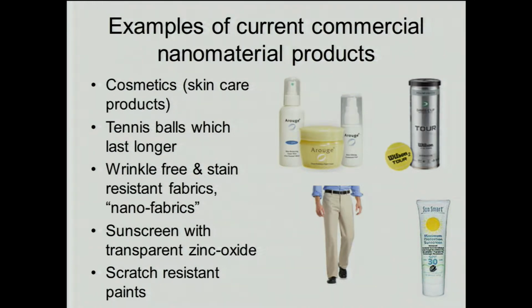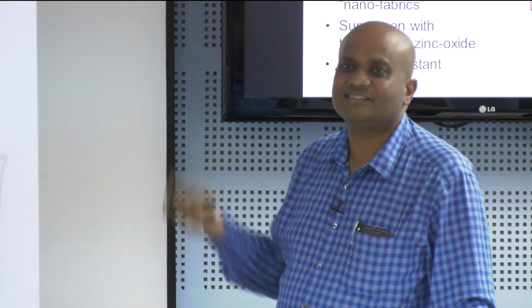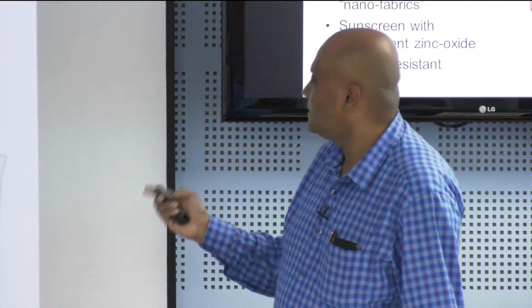Tennis balls, they put nanomaterials inside, so the tennis balls remain hard, because every time you hit, air leaks out. They are using the same technique on car tires. So, with car tires you do not have to fill air in your car tires, the air kind of lasts there for a long time.